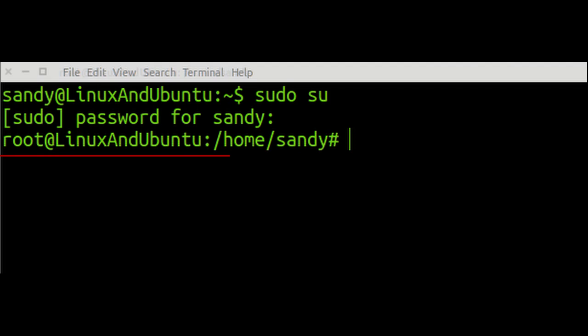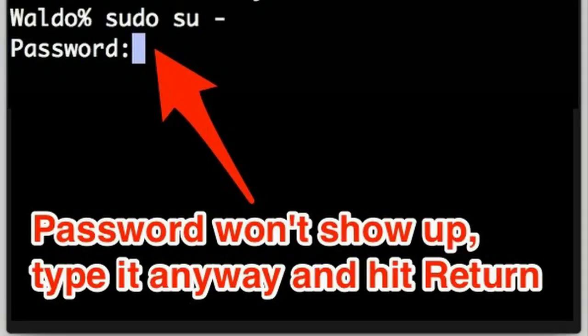Also, this is very important: when you enter a password in these commands using sudo or su, the password won't show up as you type, but type it anyway and hit return or enter, and you will get the result. So once the authentication is successful, you can log into the other shell using the sudo command.